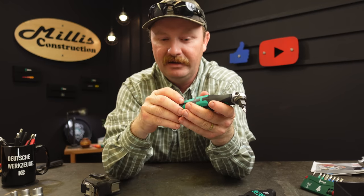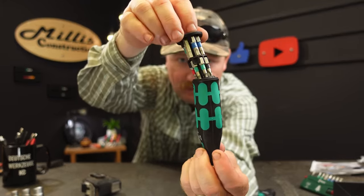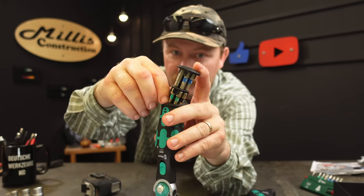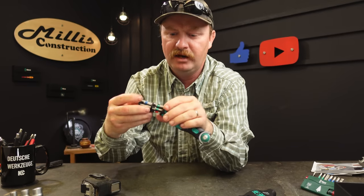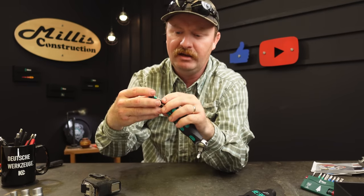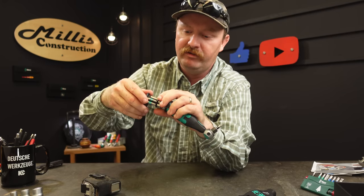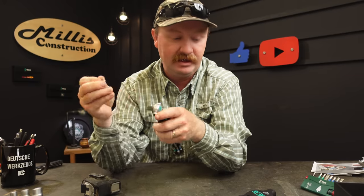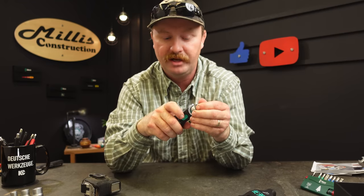They added bits right in the handle with a wobble design, so when you get to the lower bits you can tilt them to get the one you want. There's a nice selection: Phillips 1 and 2, Pozi 1 and 2, Torx 10 and 15 in the lower section, then Torx 20 and 25 and Hex 3, 4, 5, and 6 up top. Four sizes of hex driver is really handy when you just have one tool in your pocket.